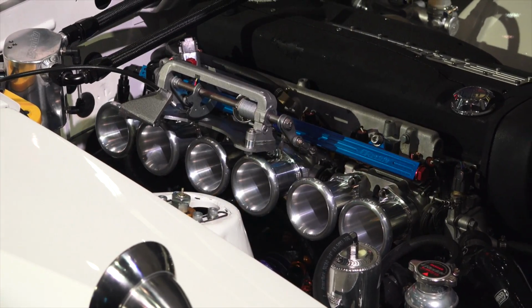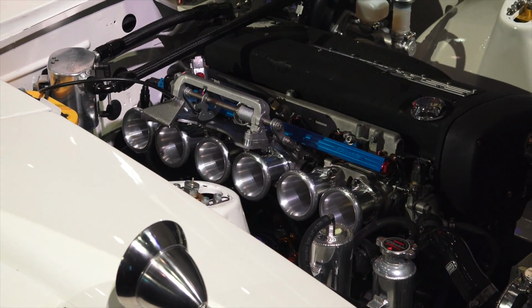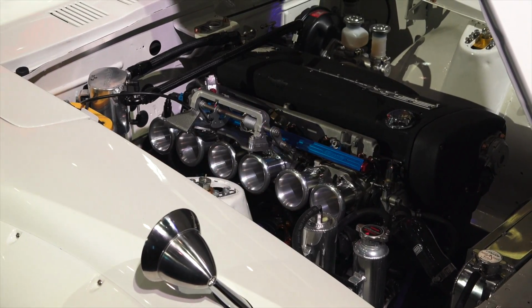Right? But the fabrication that went into it to get it to where it is today, 2.5 months, if it wasn't for the family at GReddy, we wouldn't be here today. So, of course, with SEMA builds, time is your enemy. So there were a lot of late nights and a lot of sacrifice. And I hear you just started it up on Saturday for the first time to bring it out here. Yeah. So that's right at the last minute.